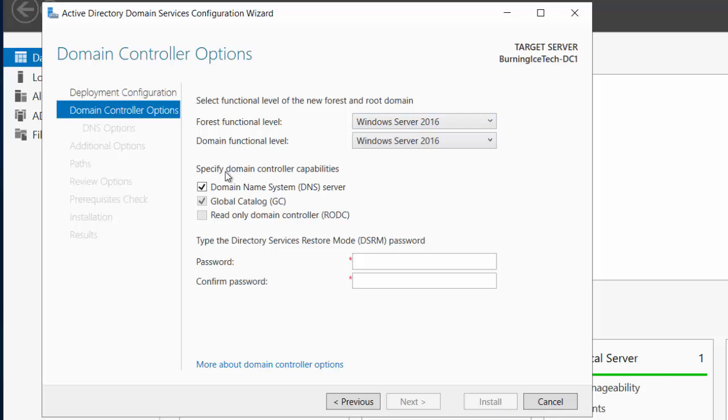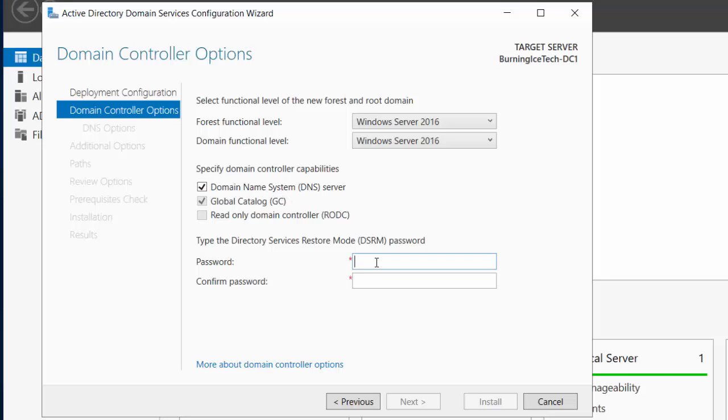So for now, this is my first server. So if anything is your first one, you normally want to go and choose the latest of the latest and the best of the best. It just makes sense. Now, with your first domain controller, you're going to notice this box is normally ticked by default, and it is something you're probably going to end up doing. It's going to install the DNS role now as well. So you're going to configure DNS, and that is something you will want with Active Directory because DNS is a light role and Active Directory is a heavy role. They work hand in hand very well with one another. DNS is not normally something you need to go and install with any secondary or third domain controller. So for now, I'm going to leave that there.